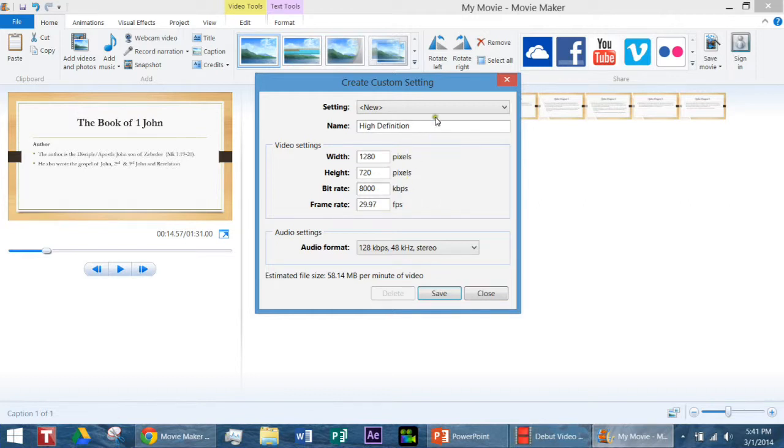The reason why I would even bother creating a new high definition setting is because I noticed the frames per second on theirs was 24, which is a little bit more reduced and does not necessarily translate as clearly in YouTube. In other words, when someone goes to blow up and look full screen at this slideshow, the text is slightly blurry.